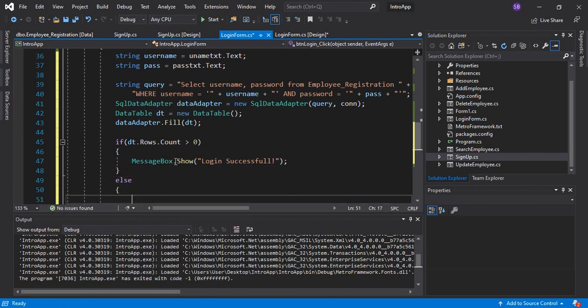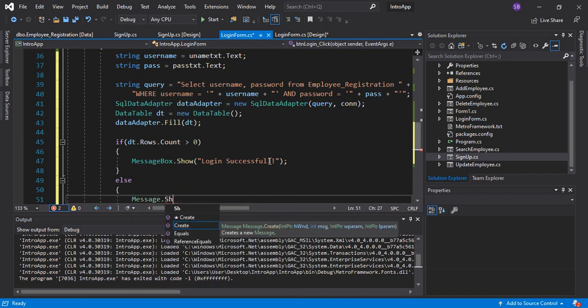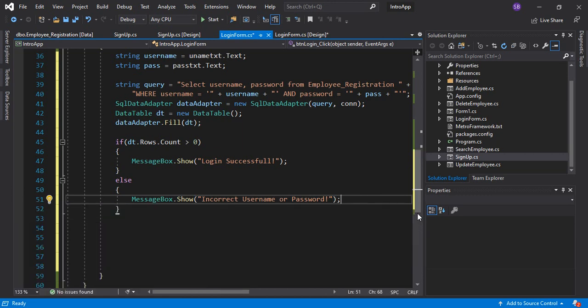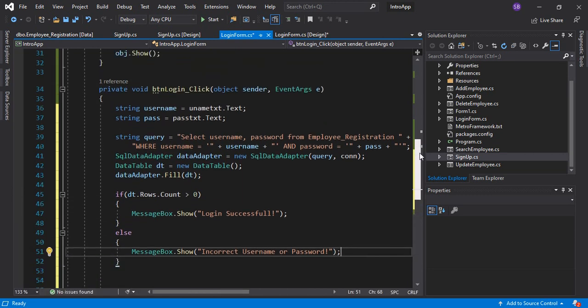Or else, there's a different message that you can display here. Message box dot show "incorrect username or password." Yep, that's it. So yeah, the login is done. It's completed, and this is what you need to do.